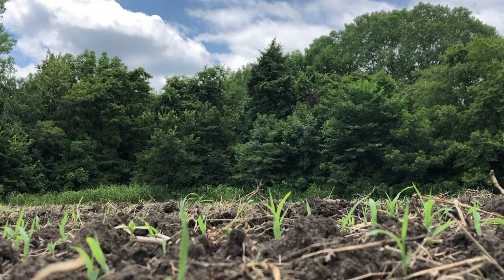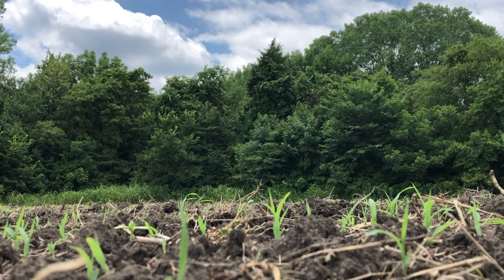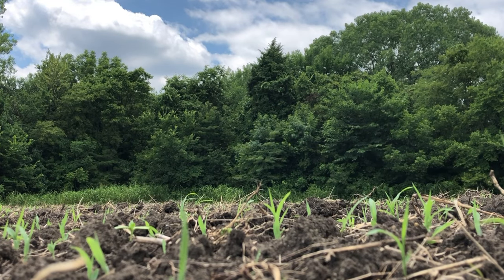But with this broadcast style, we're not going to harvest this crop for any reason. We're actually going to use it for wildlife feed as the seeds mature and fall to the ground. And then when the season's over, we're going to till this back into the ground and help improve our soil a little bit by adding some more organic material to it. But for the reason we're using this piece of property, this is going to be great. We're going to provide a lot of food for wildlife. Our ability to come out here and react quick to the weather conditions and spread the seed out really fast and get a good stand of it is really going to pay dividends in the end, especially in the fall when the wildlife is utilizing this part of the property more than they ever have before.